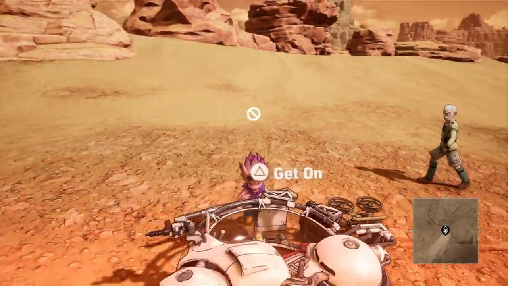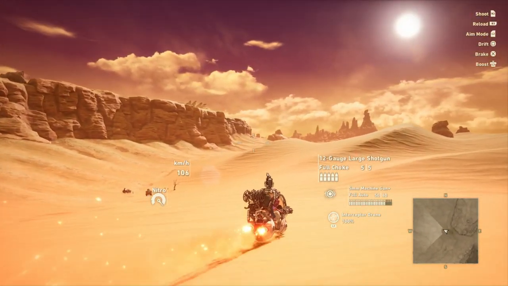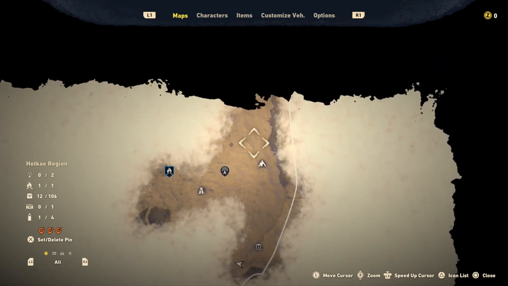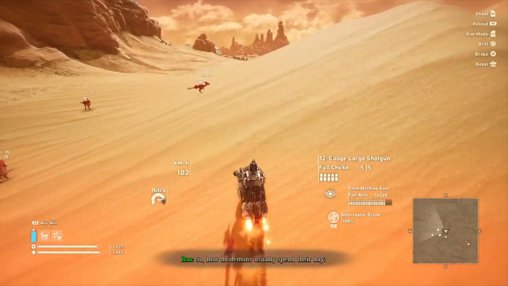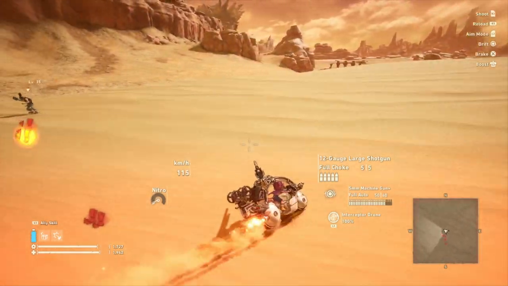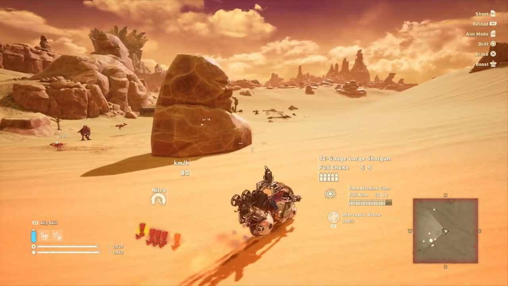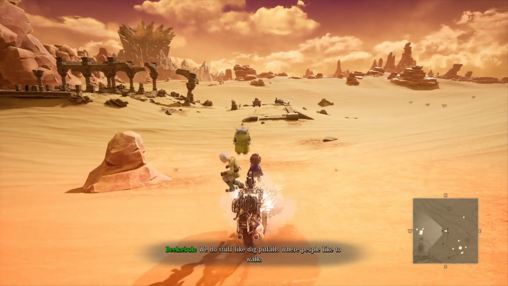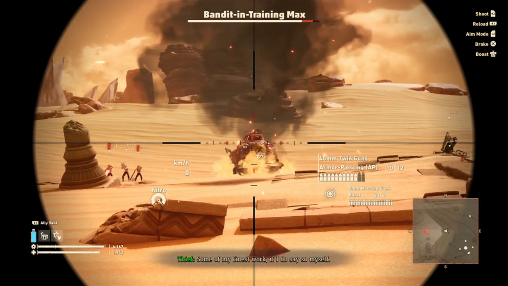Whoa! Okay, I can't go there for now. Can I actually look at the map? Yeah, I can. I have not explored that much, but yeah, we can't go there, we can't go here. Can just continue here. Hello! Oh, what's that over there? Interesting. Another temple, maybe? Is that a boss? It is.